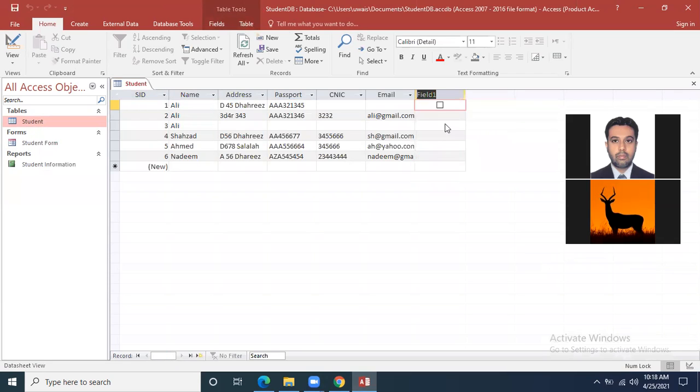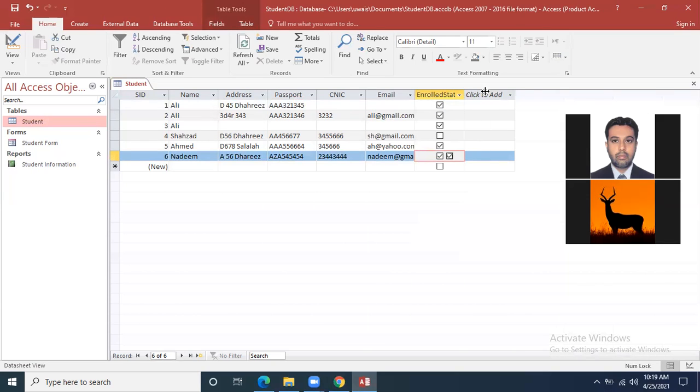For example, if I say yes or no, and in yes or no, I am mentioning over here enrolled status, whether a student is enrolled or not. If he is enrolled, we are going to check mark it. And if he is not enrolled, he has passed out, or something else, his status is not enrolled, or he is not active for some reason, then we are not going to check mark it. Just like in our database, if the student is not taking the exam, or his fees are not cleared or something like that, we make him inactive in our database.